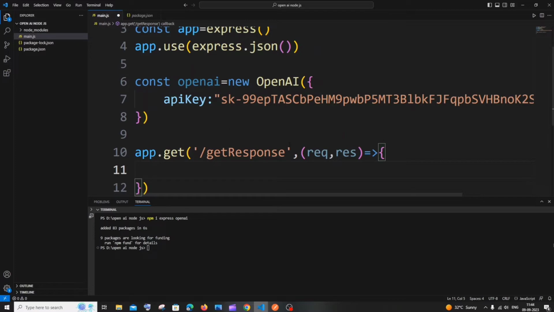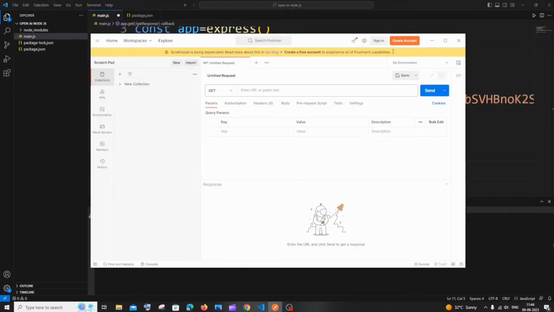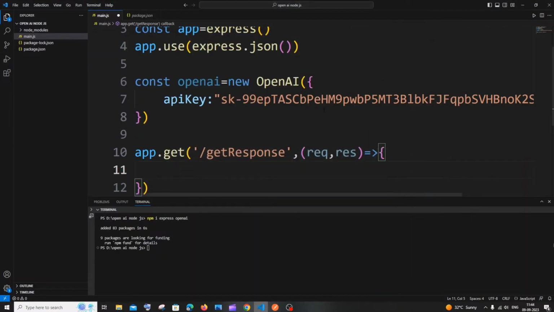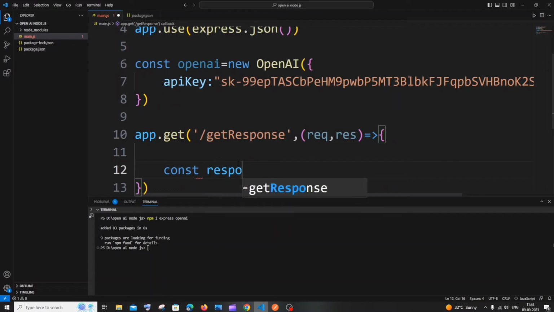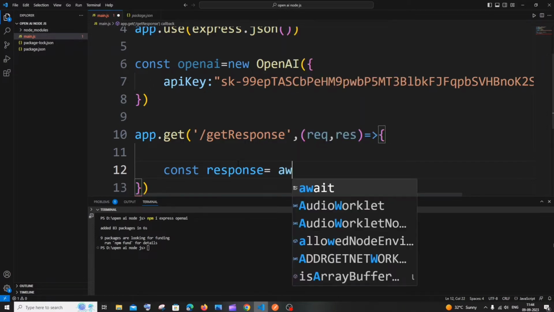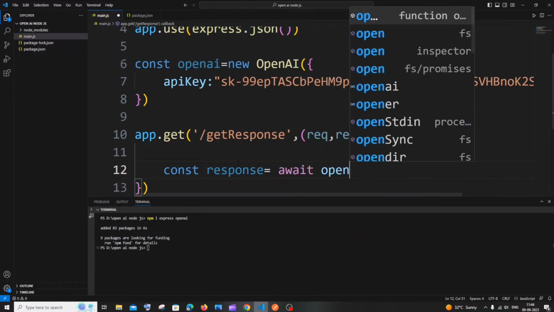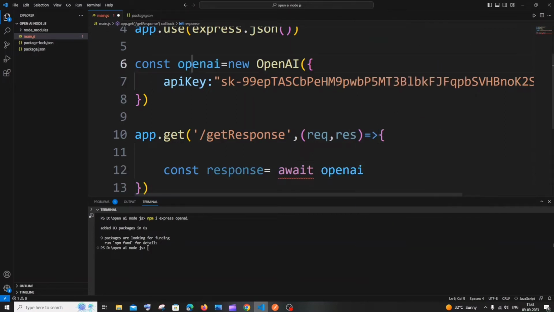And first let me show you without getting the prompt from the Postman, and later I'll be showing you how to add a JSON over there. Okay, so let's just directly create a chat completion. That's what it's called in OpenAI's technical term, chat completion, which gives us a response from OpenAI's API. So for that we need to have a variable. It's going to be const response equal to, this is going to be an await because we are making an API call. It's going to be await OpenAI, which is this variable over here.